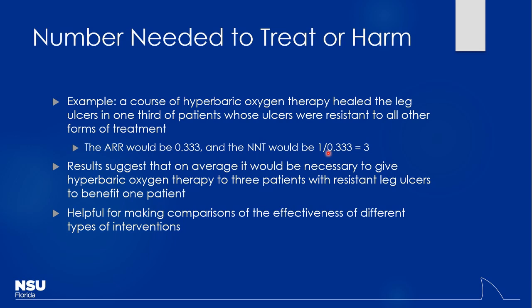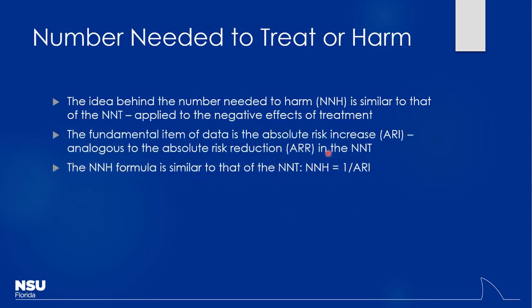So the point here is that we can then compare different treatments together. We could look at different types of treatments and compare the number needed to treat. And so would you be looking for a low or high number here? You want to look for a low number, right? So that way you can say, well, I have to treat fewer patients in order to get benefit out of this. And that's one way we can do that.